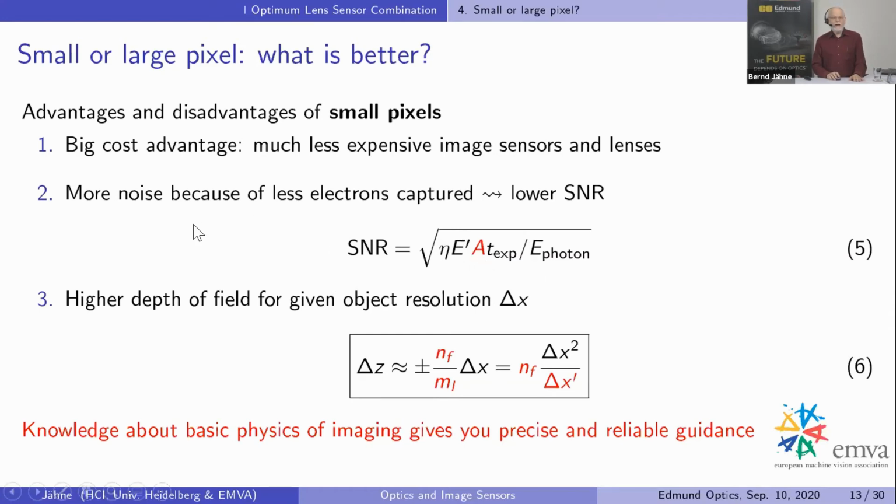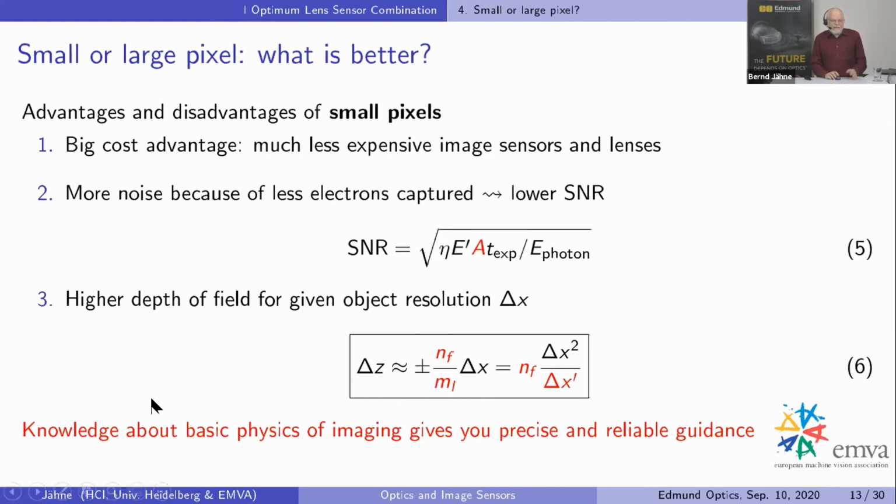So that is a disadvantage if you go to smaller pixels. You get less and less signal to noise ratio. But what you get at the same time, if you choose to reduce your pixels to half the size, then either you can think about magnification factor or you can think about the pixel size, the depth of field doubles if you go to a pixel only half the size. That is an important issue. So you can increase the depth of field by going to smaller pixels.